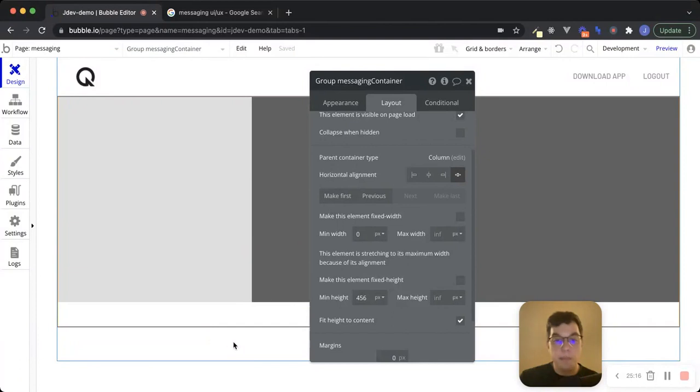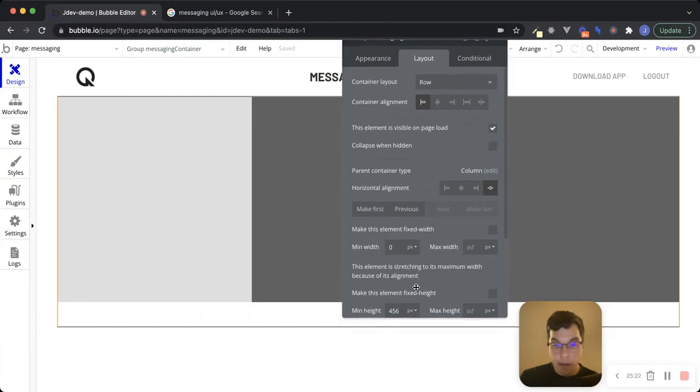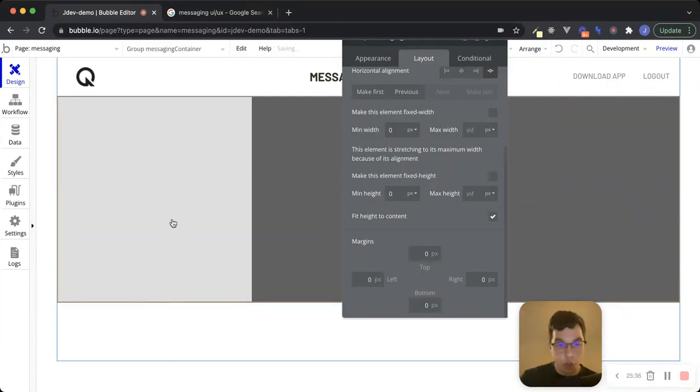So what we can do here is, even though the page minimum height is 600, for this group right here, right now we're saying fit height to content for this group, and we also have a minimum height of 456. So watch what happens if I delete this minimum height. We're going to see that group shrink up to try to fit its content, which is what we've seen before, what we did over here, right? Now we're dealing with a column.